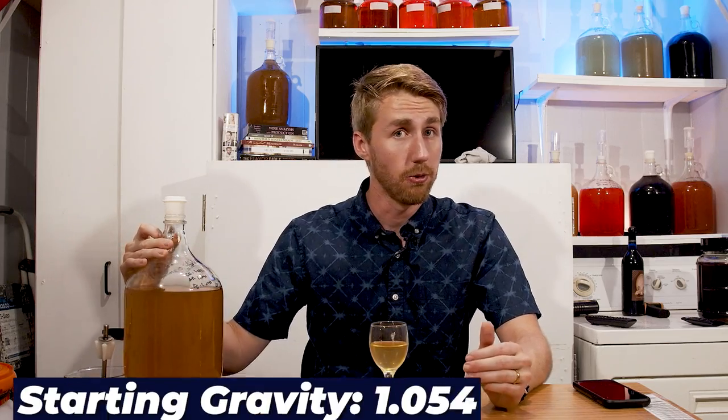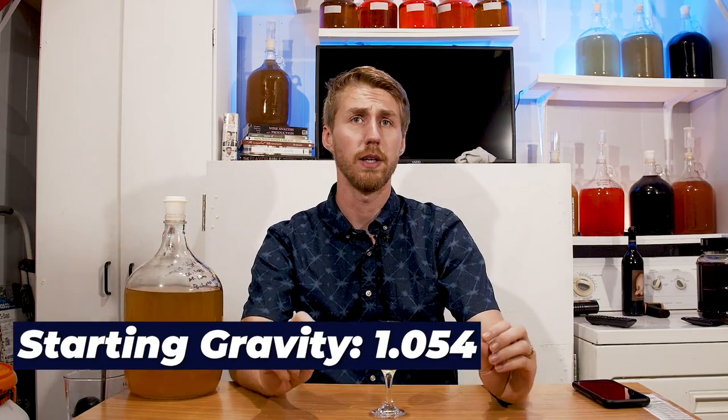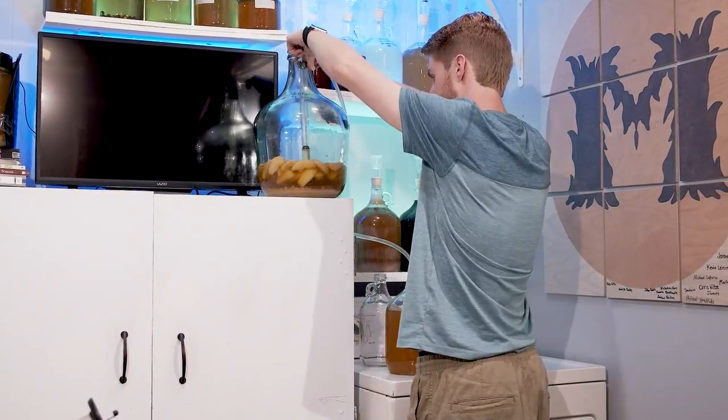It started at 1.054. After the primary fermentation, we were at 1.000, which leveled out, not surprising. The W04, that's what it does. It goes through the sugars it has, and this was pretty low. At that point, I decided, okay, I need to go ahead and add my pepper in.